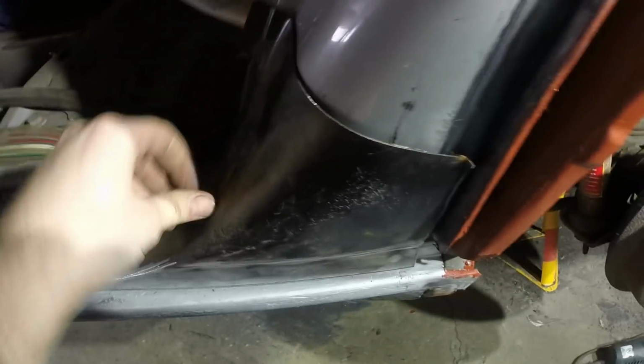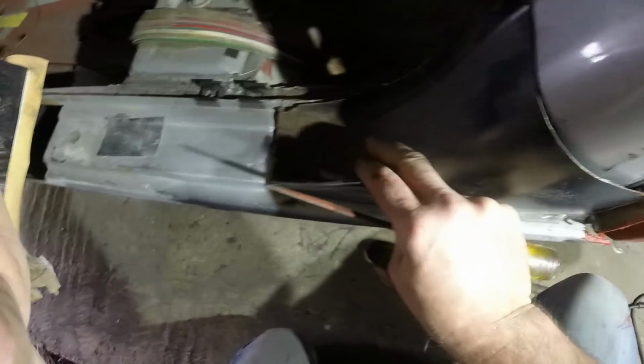I suppose I could mark it up for where I want to cut it. Then I can make more detailed measurements. I'm going to put the camera in my mouth now, which is a new filming technique I've learned.